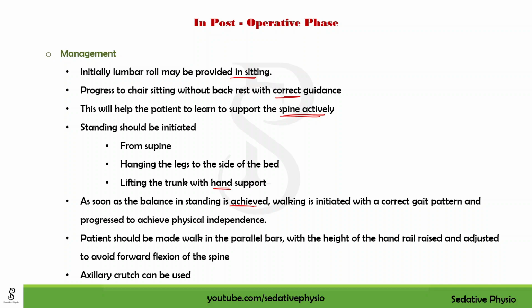For balance we can use the balancing board or we can use the blasters too. Okay, so after all this, we will initiate the walking, we will initiate the gait training of the patient. Now if the gait is normal, then there is no issue with it. If the gait is abnormal, then we will initiate the walking and the gait pattern.